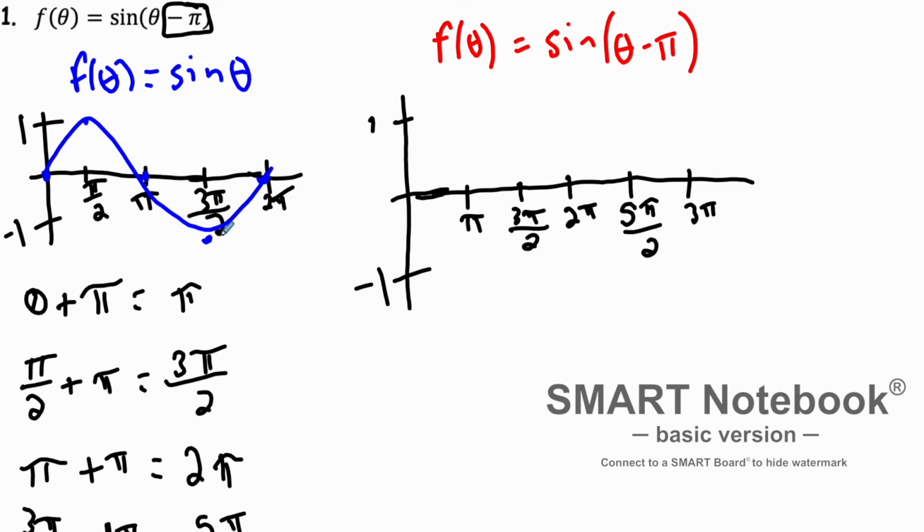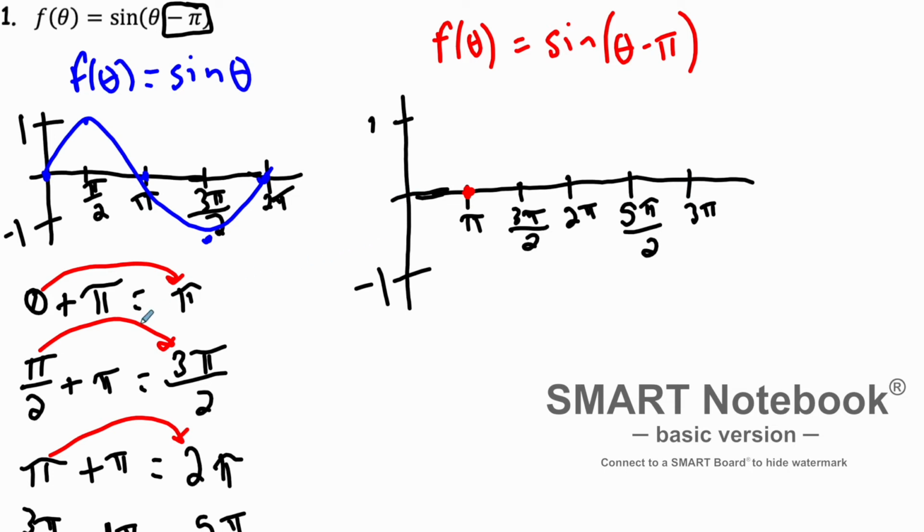Now, what we're going to do is we're going to track this. So each of these points, 0 was moved to pi. Pi over 2 was moved to 3 pi over 2. Pi was moved to 2 pi, and so on and so on. So when I come up here to my blue graph, I'm going to say, all right, the point at 0 got moved to pi. So this point here got moved to pi. It's going to have the same general look. So I know it's going to go up, back down, and then back up. So I know it's going to have that same look.